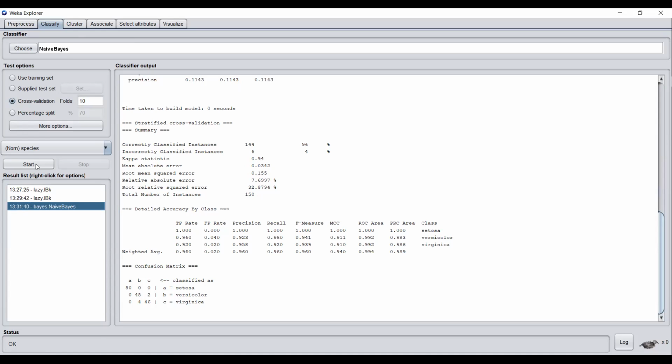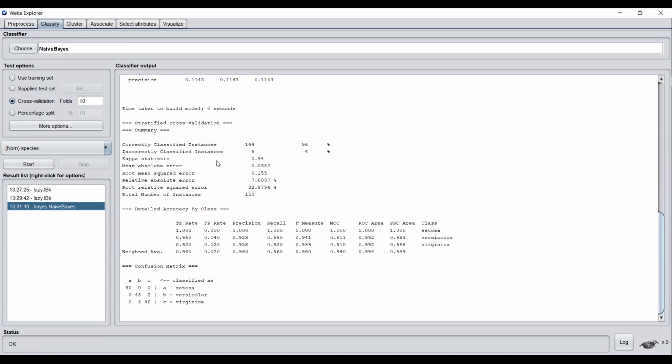Now this data set obviously is very small, so it does it really fast. When you do this with MNIST, it's going to take longer. But you can see the results here again with naive Bayes, precision above 90, recall above 90, so an F measure above 90. So all pretty good.